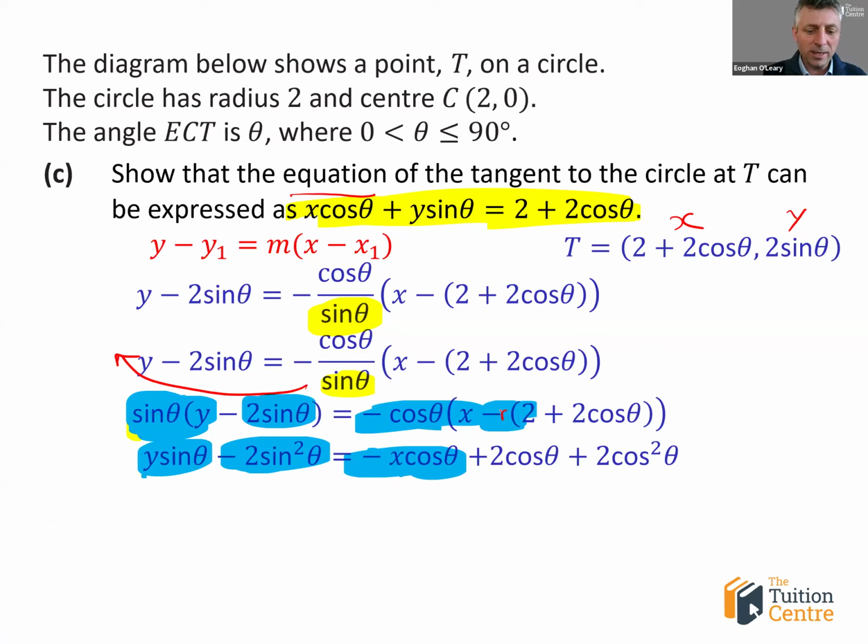You might even do one extra line here to make sure you get these right. It's minus 1 times 2 is minus 2. And then you're multiplying that by minus cos theta. So that's where you get your minus times minus is plus. So it'll be plus 2 cos theta. And similarly, you've multiplied minus 1 by 2 cos theta to get minus 2 cos theta, but then you multiply that by minus cos theta, and you're going to get a plus 2 cos squared theta. So quite a bit in that, a lot of people can make errors there.